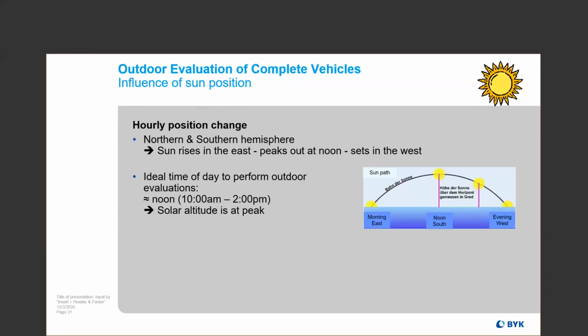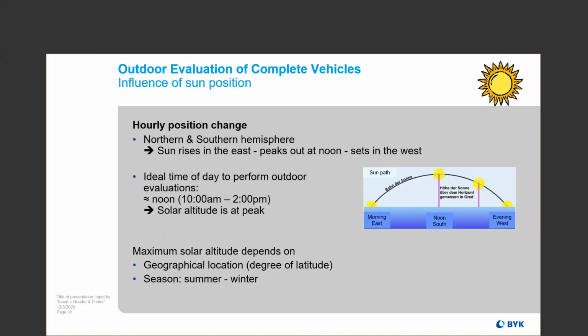It rises in the east, peaks at about noon, depending on the time of year, and sets in the west. Hopefully this is not news to any of you. So the ideal time of day to perform evaluations outdoors is when the sun is at its peak, which again is around noon. So generally between about 10 a.m. and 2 p.m. is considered to be the ideal time for doing outdoor evaluations.